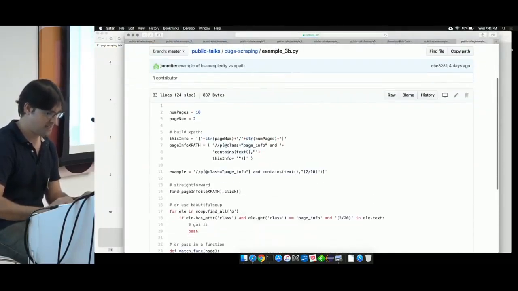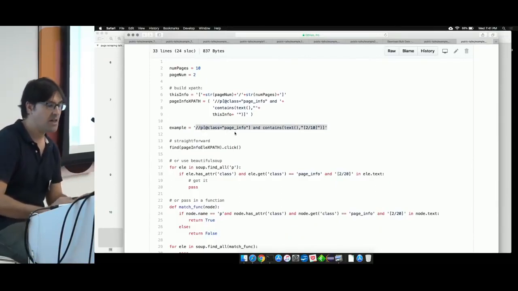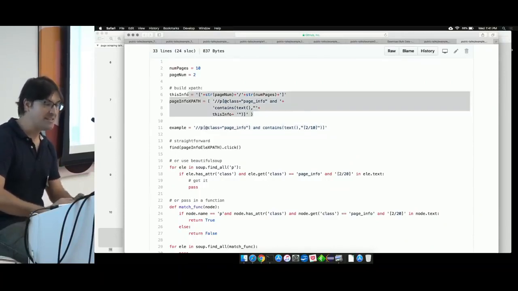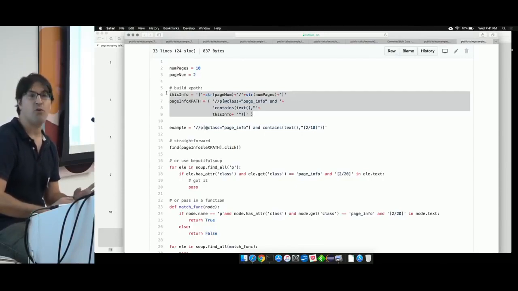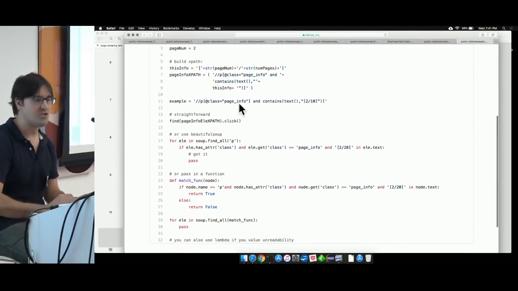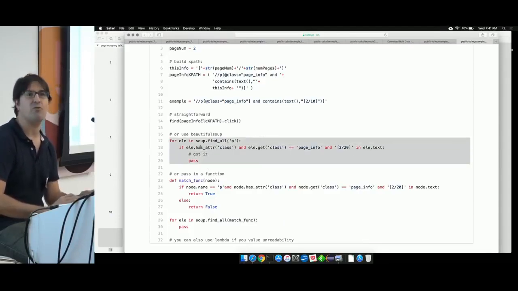So this is an example piece of HTML, or an XPath for an example piece of HTML. This should be relatively familiar to people. You run a search on some site, and you're paging page 1, page 2, page 3, whatever, out of 10 pages, page info. So we can build these little things in Python. That's all pretty straightforward. That's what Python's good at. But then trying to search for this combination of conditions, because Beautiful Soup doesn't have the world's greatest search API, we end up building some ridiculous set of for loops and if conditions. This can spiral out of control pretty fast.